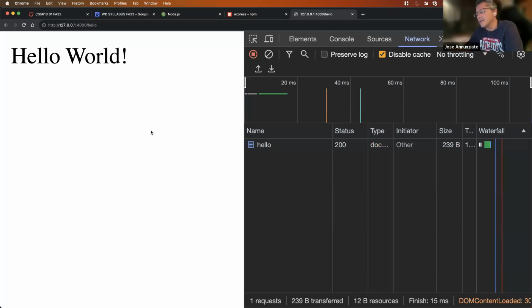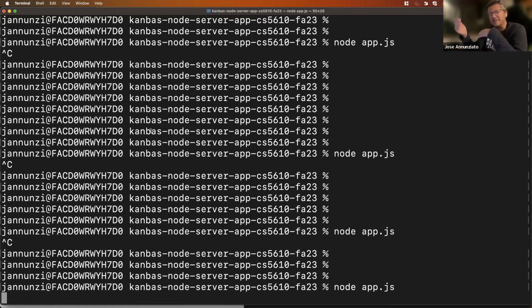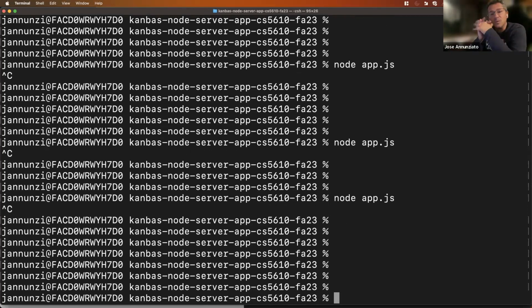Now it's very cumbersome having to restart the server every time we make a change to the code base. So instead, we're going to be using a tool called Nodemon. Nodemon is a tool that listens for changes in the file system, and if it detects changes, it restarts the program.